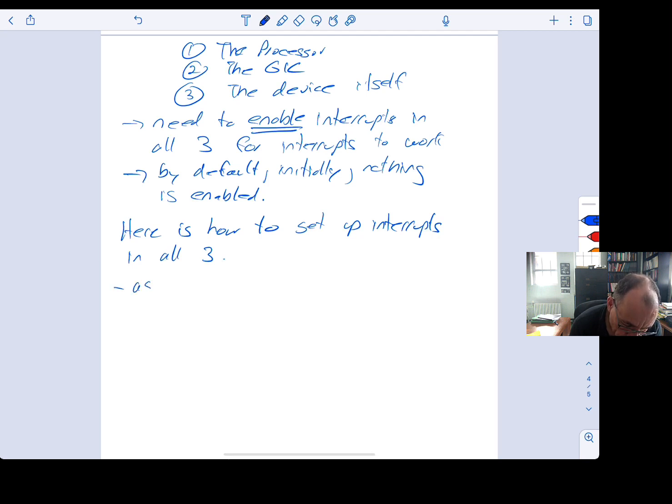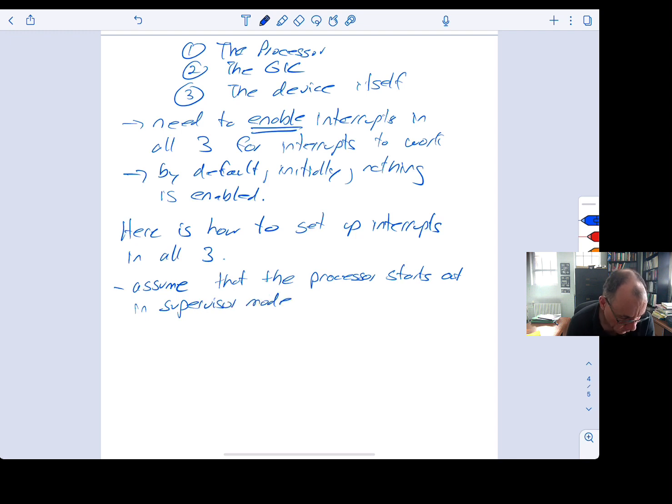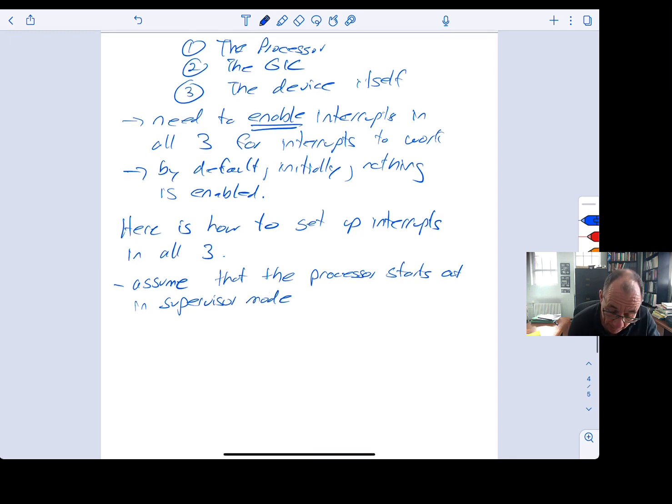We will assume, which is correct in the case of your lab, that the processor starts out in supervisor mode. So we're allowed to change the CPSR as we wish.